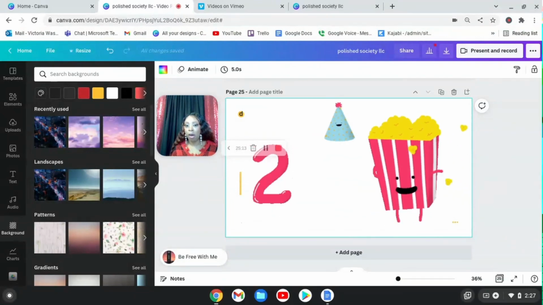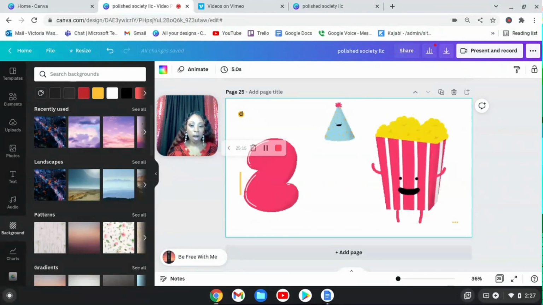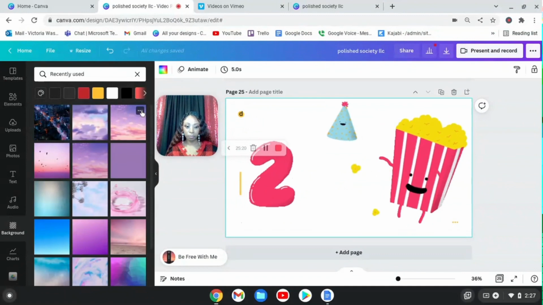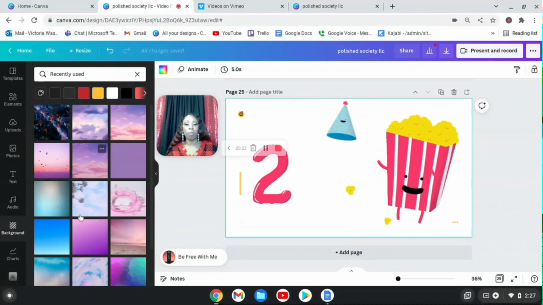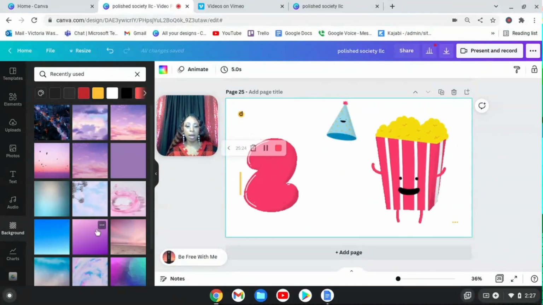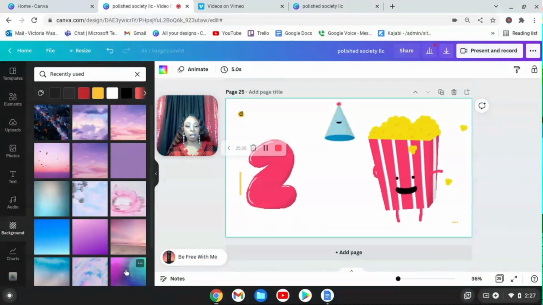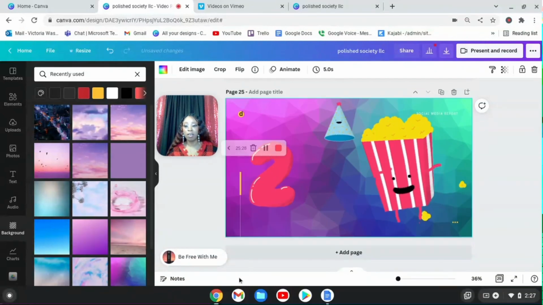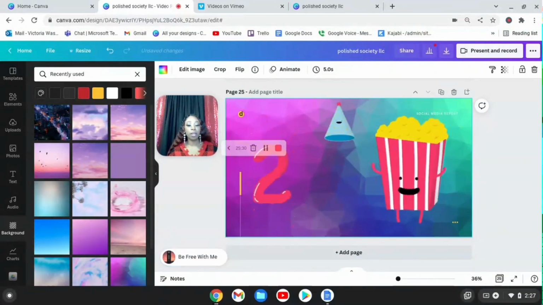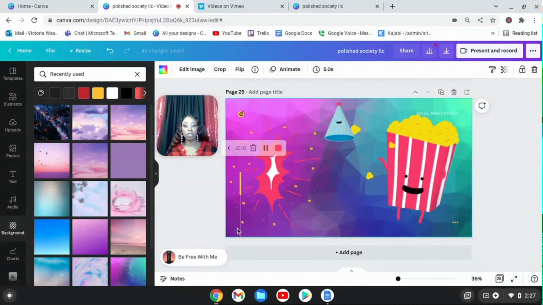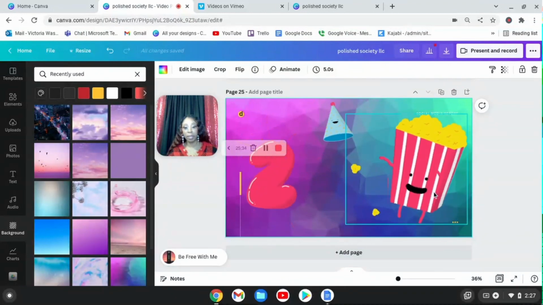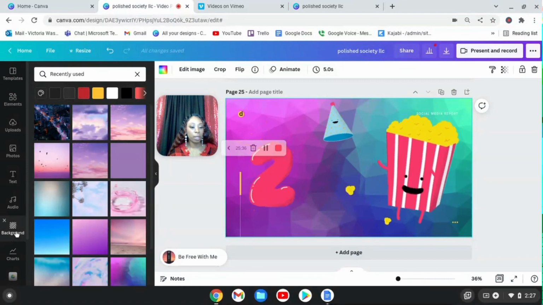I haven't used backgrounds actually in a while. So before I changed my branding colors from purple, I was using these. All of these. This was my old branding colors. I still love these colors, but I just wanted to change the color. So basically you're just clicking on what you like, and that's how that just showed up in the background.